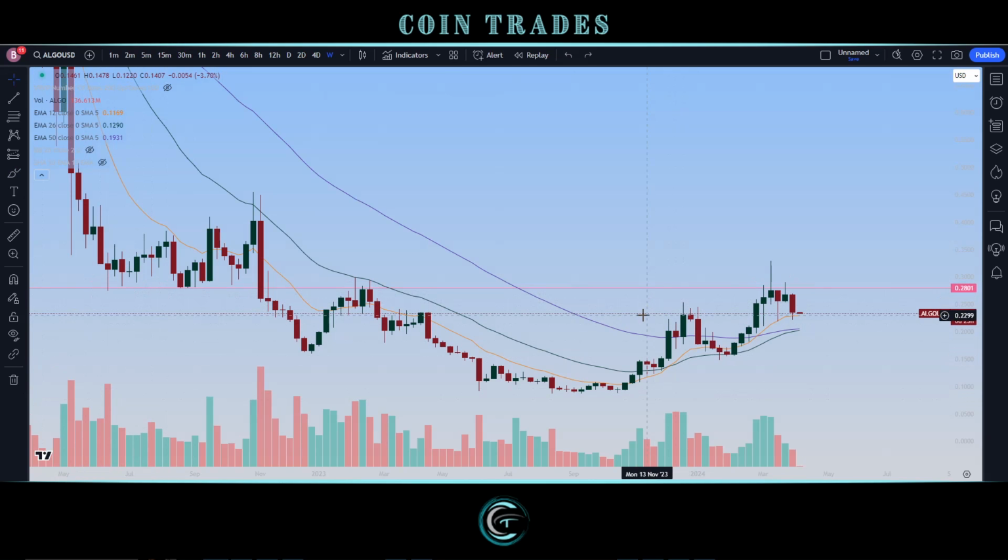In terms of support to the downside, there's a big one right around the 23 cent level. Below that, we would be looking at a technical target of about 20.15 cents, which also correlates right around where the 26 and 50 EMAs are right now. So we could still potentially expect a pullback down to about the 20 to 21 cent level to confirm those levels as support. We could potentially see a wick down below that, as long as we maintain weekly closing support on top of that level. That seems extremely likely right now, in my opinion, especially with the cool down and pullback of a lot of cryptos.